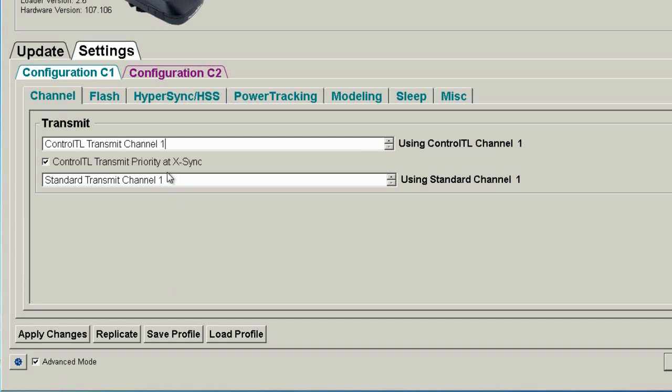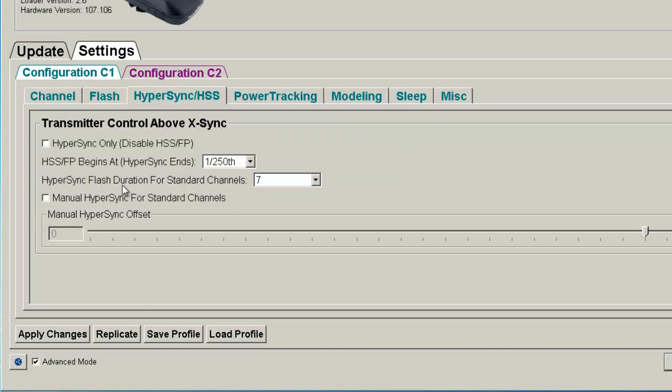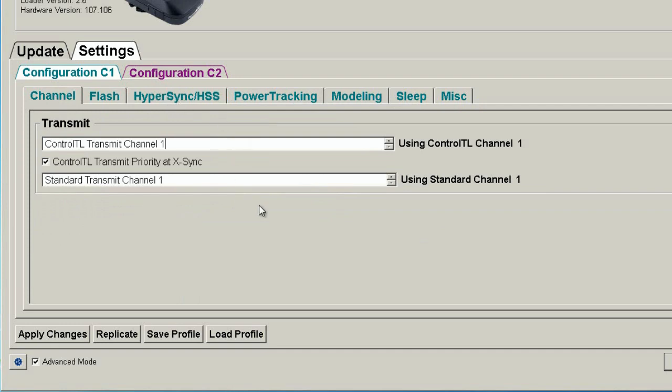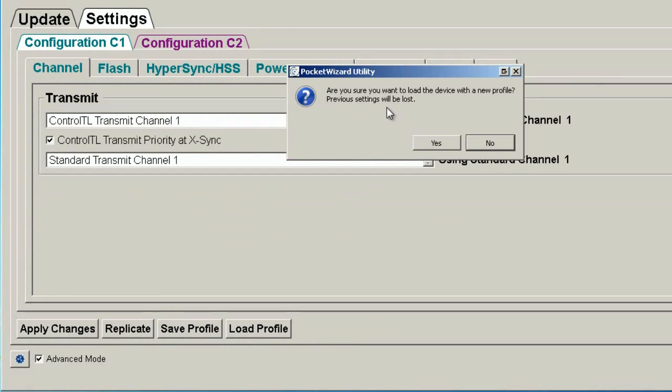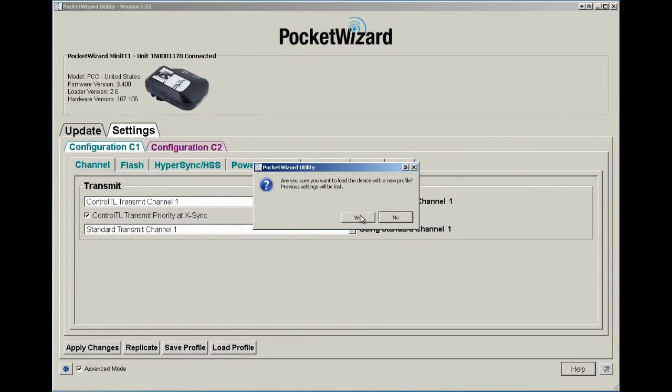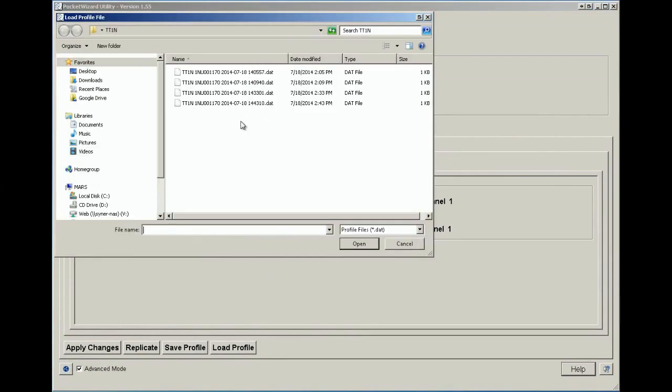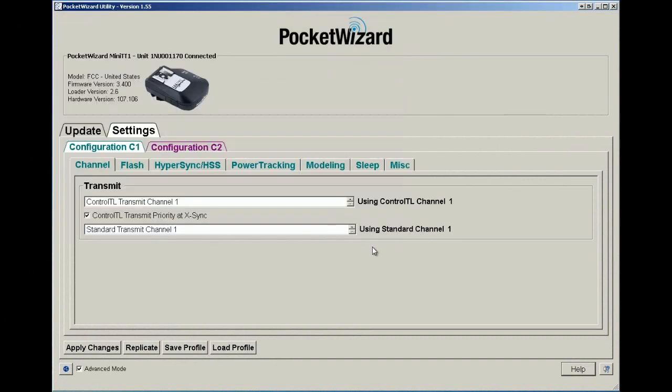Third one, replicate. What this does is it helps me avoid needing to fill in and make all the changes manually. And then once I have that, if I create a specific setup that's very special in terms of my options here, I can save that profile and give it a name. And later on, I can then load that profile. Now again, once it says, you want me to load a profile? Sure, just be aware that whatever you do is going to be lost there. And I click yes. And it gives me a list of profiles that I have available. Okay? So I can create a whole bunch of different settings and just load these profiles based on whatever I need in terms of functionality or which kind of studio flash or speed light I'm using.